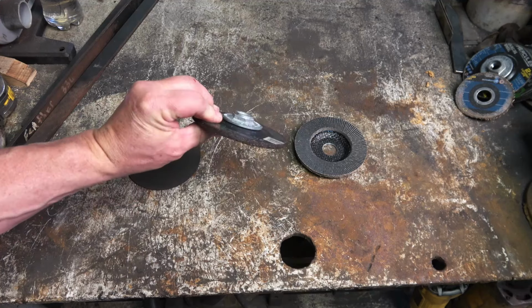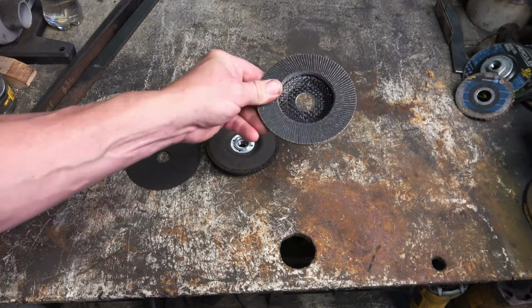So we'll be using a Nicholson brand file. It's old, and an angle grinder. We'll be using a cutoff wheel, a regular grinding wheel, and a flap disc wheel. So let's get to it.